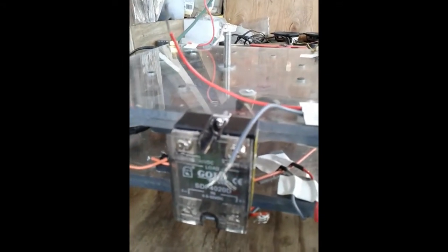Power is pulsed in by a solid state DC relay, 20 amps, 460 volts. And there's a Hall effect on the end of this little arm, where you can see the little tiny magnets on the rim. Those trigger the Hall effects. There's a Hall effect over here, there's another one over here, right in here. So that's how it triggers.